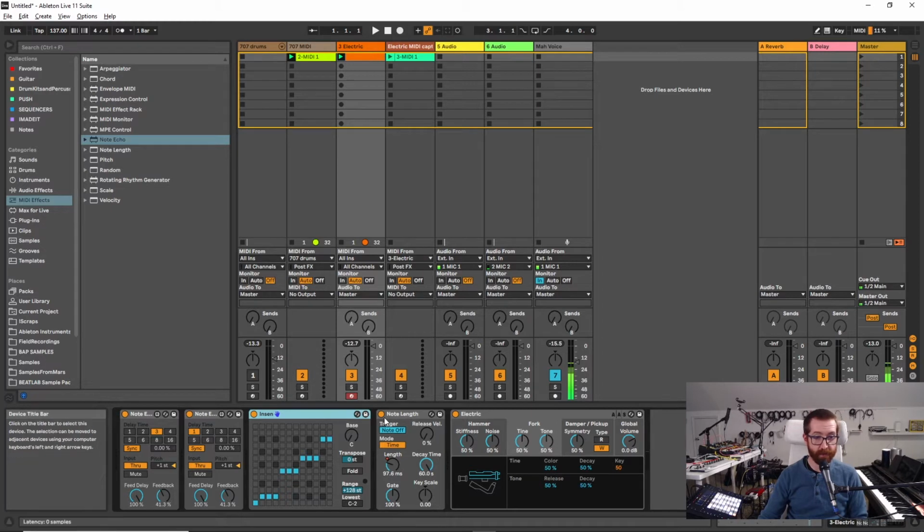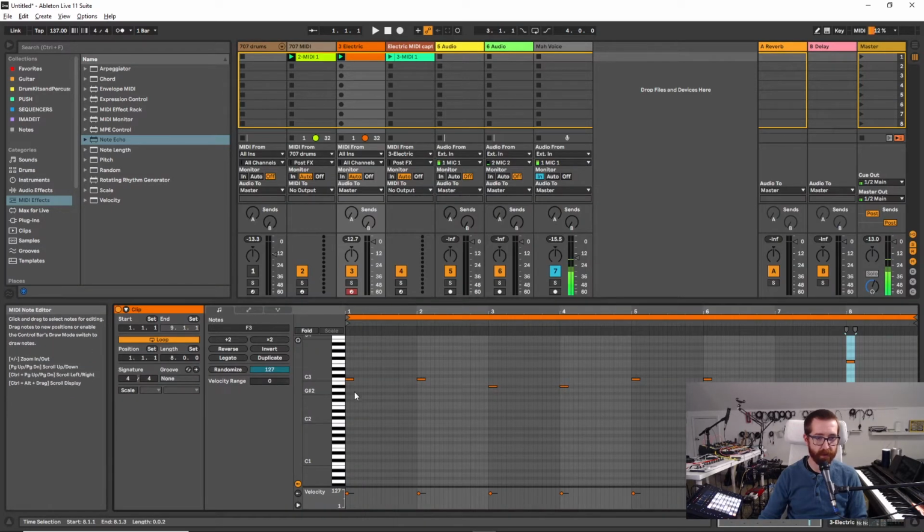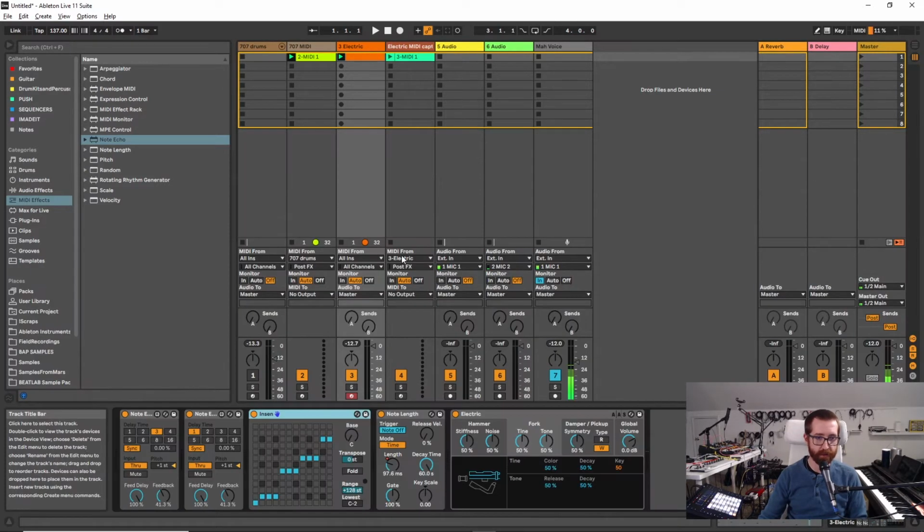You'll also notice that for some character, I've added this Note Length, which is another very simple and cool MIDI device. I'm just automating how long those notes are. I could go in here and painstakingly edit how long each note is, or I could just automate this note length and be prepared for some unexpected results. Every bar, it's automating this up and down. Just thought it sounded better that way. I've also got this scale. I'm not familiar with this scale, but I just played around with some until something sounded good.